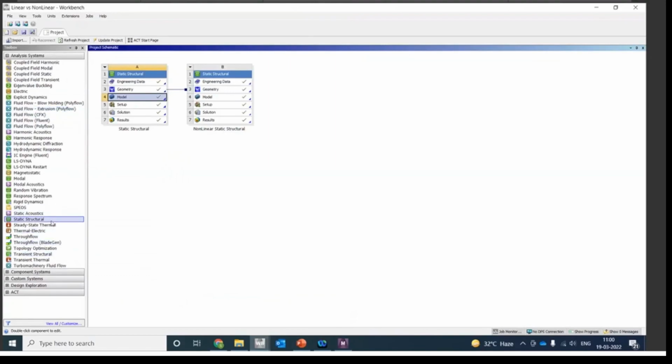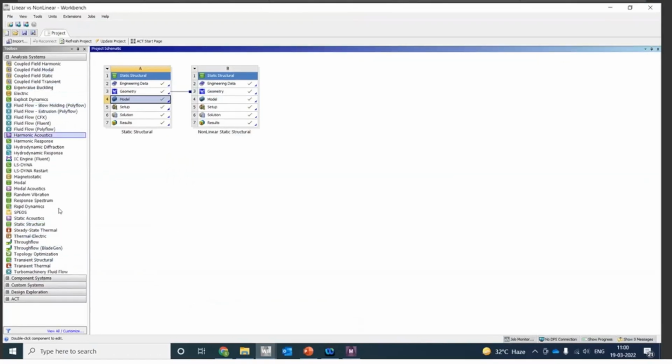Depending upon the output you are looking for, you have to select the appropriate analysis system. So if I'm looking for stresses or deformation, I would be selecting static structural. If I want to know what are the natural frequencies, I will select modal analysis. If I want to know thermal effects, I will be selecting a steady state thermal analysis.